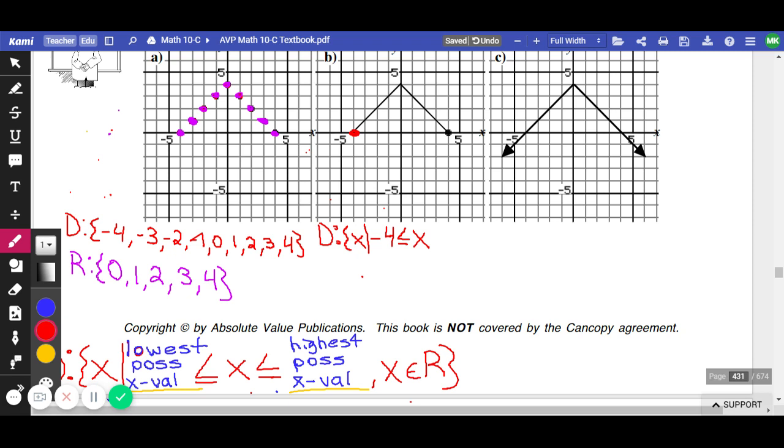Then I ask myself, is there a highest x value that you could have on this graph? Is there a moment where the graph doesn't go right anymore and it stops? If you follow your line, it stops going right there. It's the furthest right it ever goes. That moment is at positive. And then I tack on x element of the reals. That was really messy. I'm going to erase that.